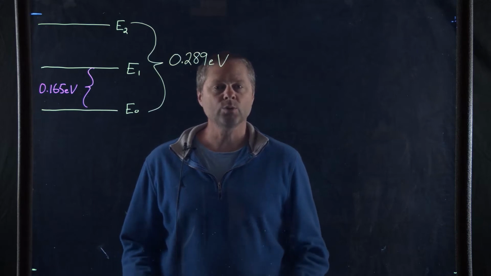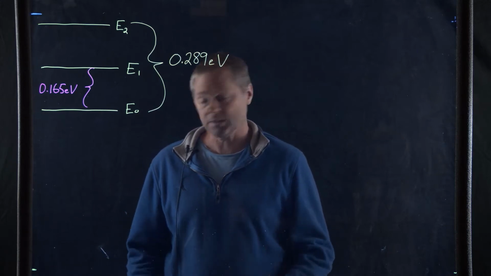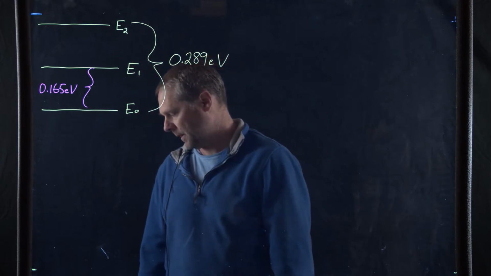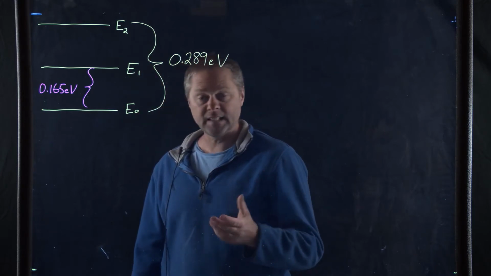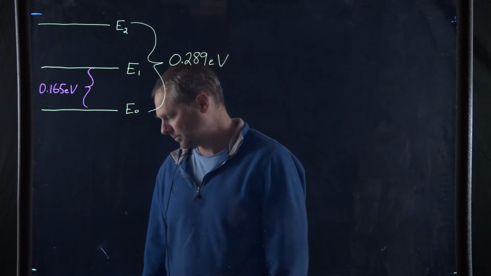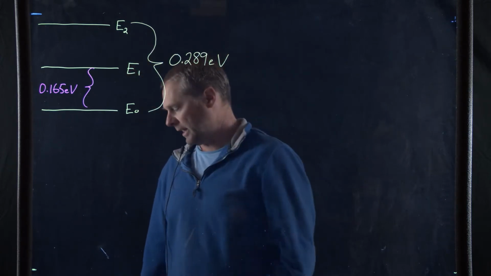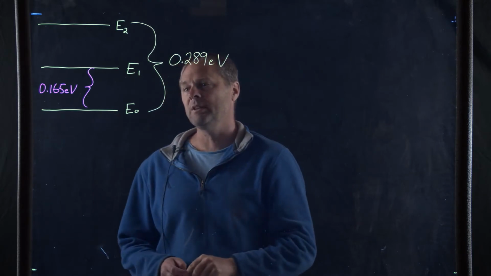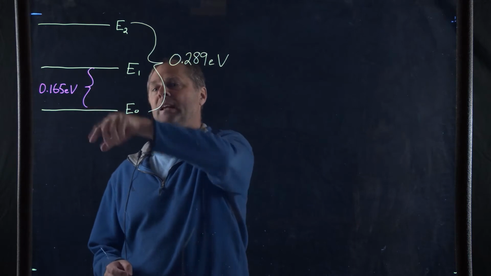This example deals with lasers, and the problem states as such. Shown is a 3-level diagram that is involved in a lasing action. Not a lazy action, lasing action. The E2 state is going to be the metastable level, and E0 is going to be the ground level. And this happens to be the energy between them.